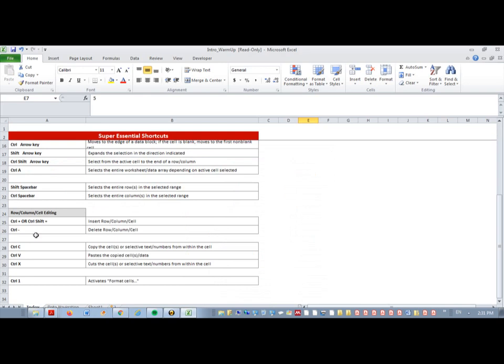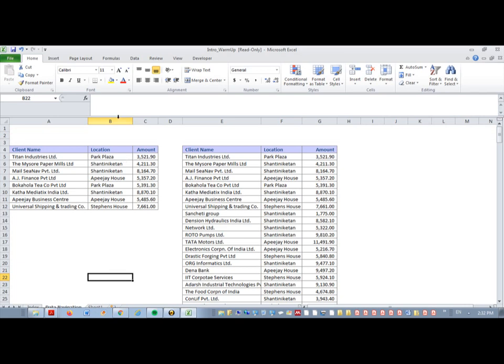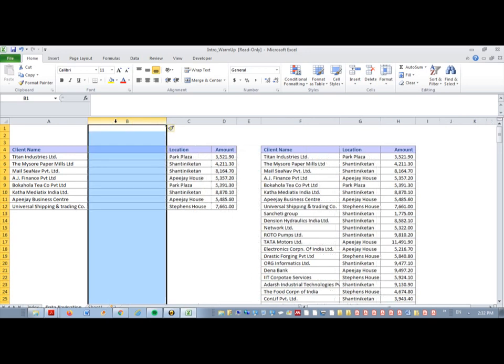Now, if I wish to add a row or add a column, how do I do this? To add a row or add a column, that is Control plus, and to remove a row or column is Control minus. So if I want to add a column next to column B, it is Control plus. But you know, in order to access plus, you need to press Shift. So you're actually pressing Control Shift plus. But let us say Control plus, and you can see a new column is added.